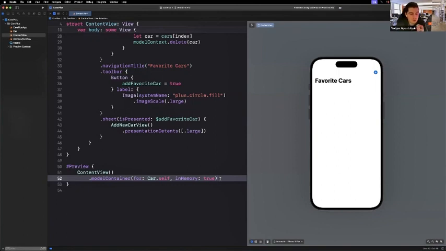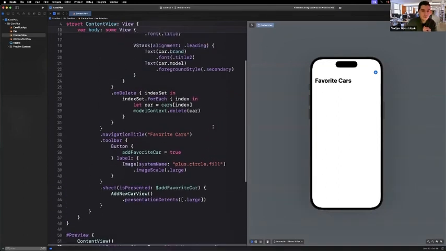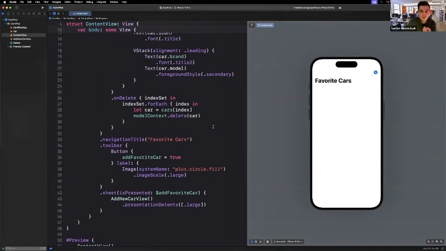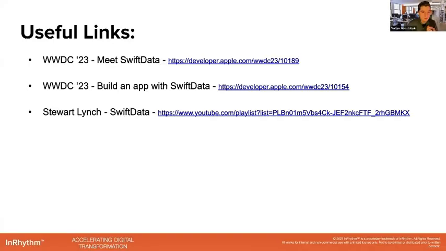So when using SwiftUI previews, it's best to avoid creating multiple model containers as you're launching your preview and interacting with it. Using a model container this way in your preview is a very effective way to do that, while still getting a good glimpse as to how your app is going to function with SwiftData. Okay, and with that, that's pretty much it for the demo.